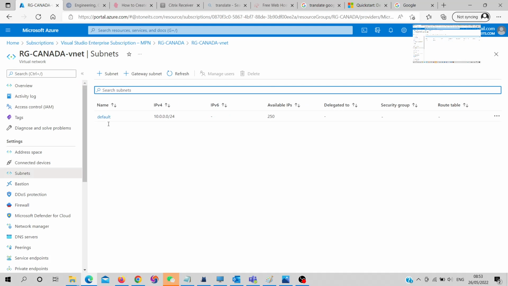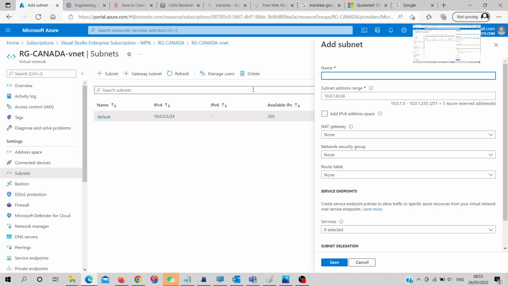We already have one default subnet, but we want to create a specific subnet, so we will just click on the subnet and it will show us this. Here we will put a specific name, AzureBastionSubnet, because other than that it will not accept, and here we will just give the range.